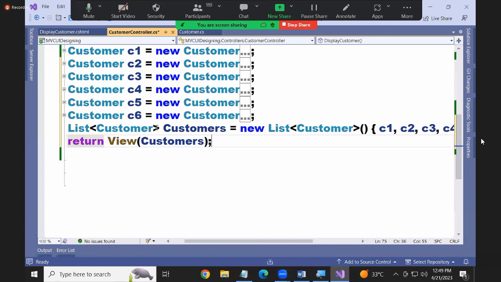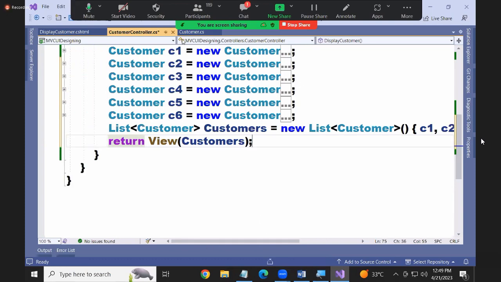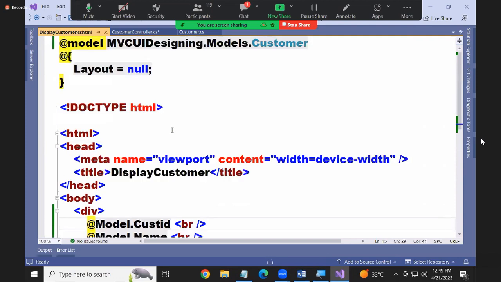Are you guys clearer or not? Now tell me, are you passing a customer to the view or are you passing a list to the view? So what is your model? List. Not directly a customer now. What is it? List of customer. Okay. Now come to the view, all of you. Focus on it. Come to the view. And you're not passing a customer. Remember, what are you passing? So how should you write? List of.